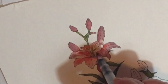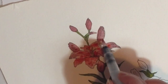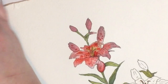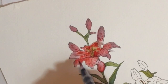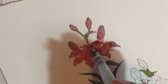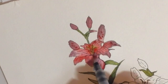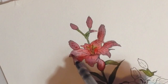Okay, just a note here, as you can see, I didn't wait until the stamen were dry to go in. That's okay. This isn't a really precise picture. I really wanted it to be flowy, and it's totally okay that yellowish brown seeps into the flower. You can always go in and just lift it off if you don't like it, or put more color on, and you'll see me doing that. I'm just lifting some off there, letting the water go and then lifting it off. It's never permanent. That's the thing with watercolor.